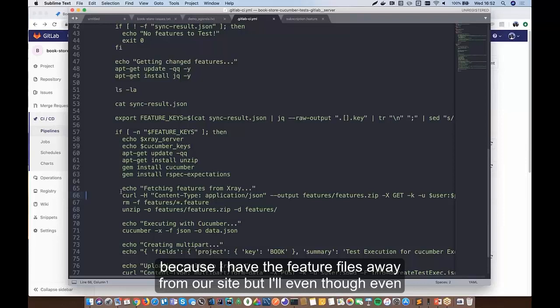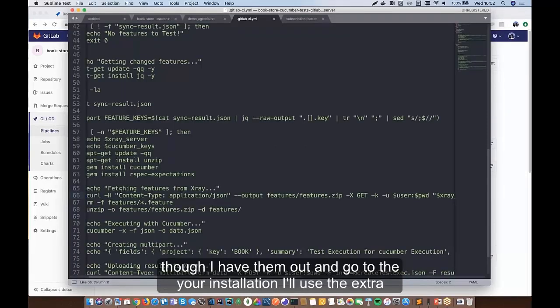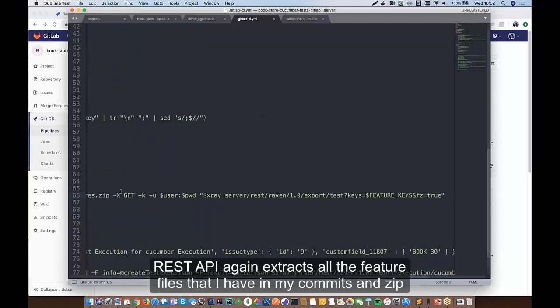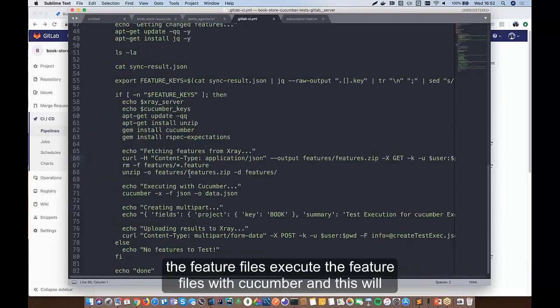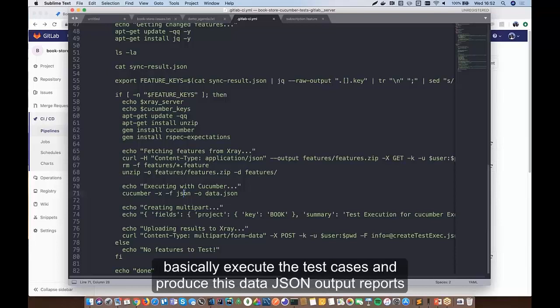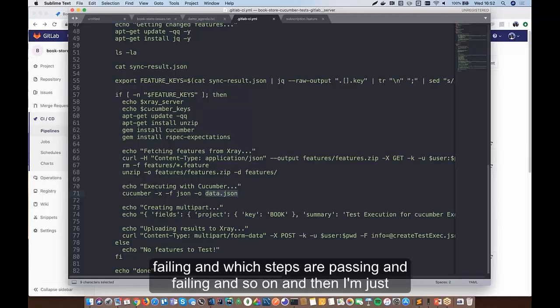But even though I have them, I'll go to the Jira installation, use the Xray REST API again, extract all the feature files that I have in my commit, unzip the feature files, execute the feature files with Cucumber, and this will basically execute the test cases and produce this data.json output report. And this is the report that really contains which scenarios are passing and failing and which steps are passing and failing and so on.